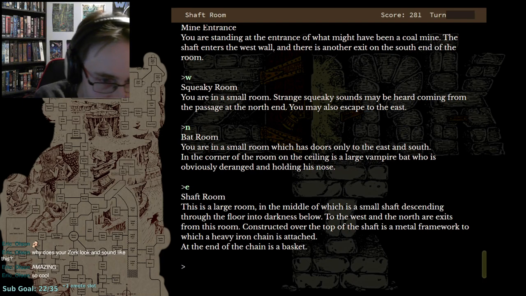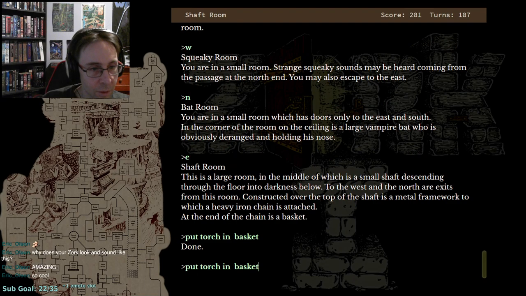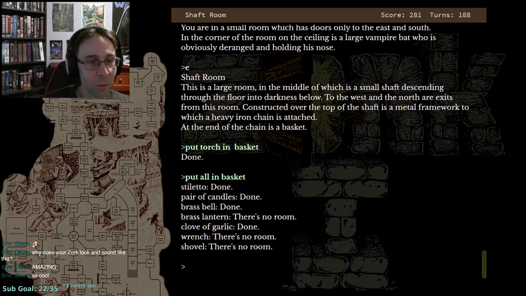So we have the shaft room, so we need to put torch in basket. Okay, we put all in basket. Wow. No room for the lantern, we're fine. No room for the wrench and shovel. Oh, I still have the shovel. Oh, I needed to drop that. Oh well, we put the stilto, the candles, the brass bell. No, not the lantern, the garlic. I don't really care about the garlic. So we have the wrench and the shovel, but that's fine.